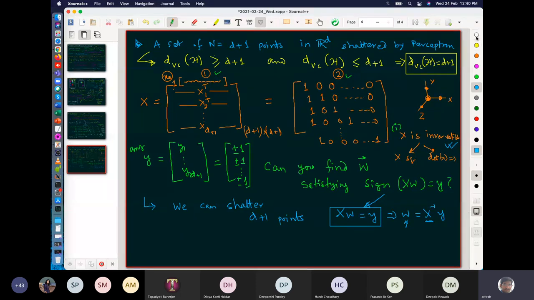So now my question to you is, what does it prove? Does it prove that DVC equals D plus 1? Does it prove DVC is greater than D plus 1? Does it prove DVC is less than or equal to D plus 1? Or does it give nothing, no conclusion? Multiple choice. Which one do you think, A, B, C, or D? What have I proven? C. Everybody says C, or does anyone have any other concept?